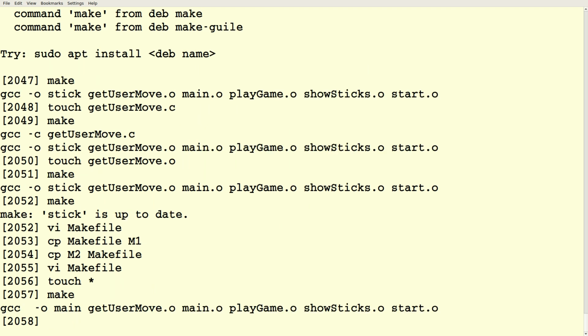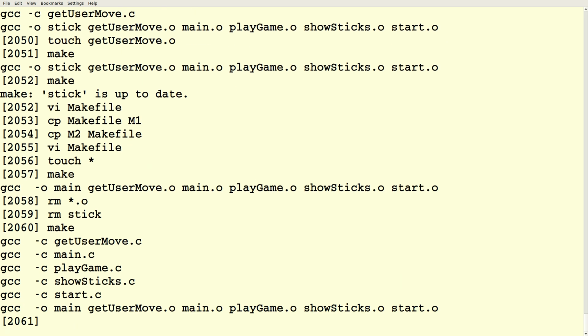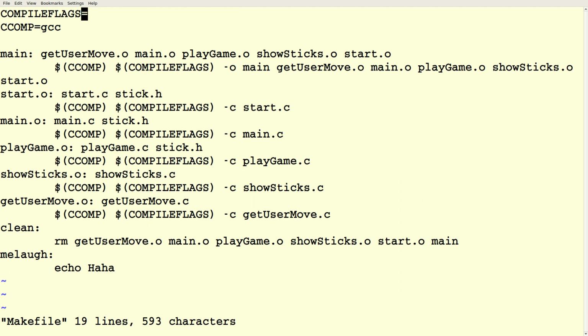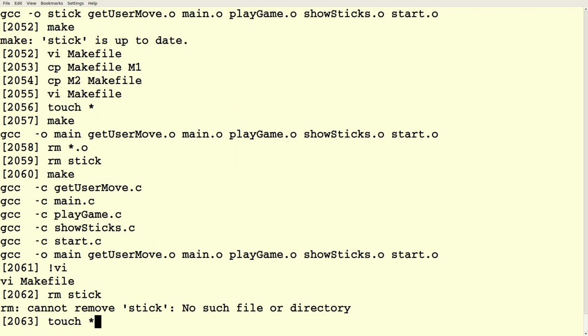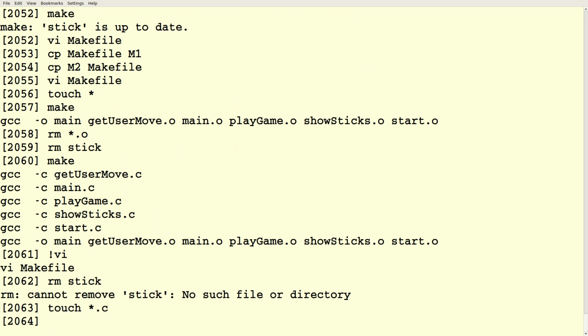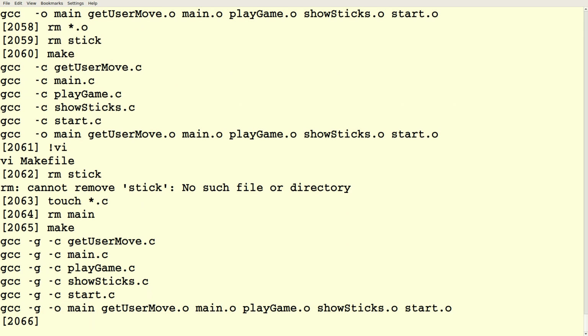and I say make, then it just, let me get rid of my .o's. Right, when I say make, it just does GCC with a space. But if I want to do debugging, I can set my compile flags to -g. Right, now it says GCC -g.